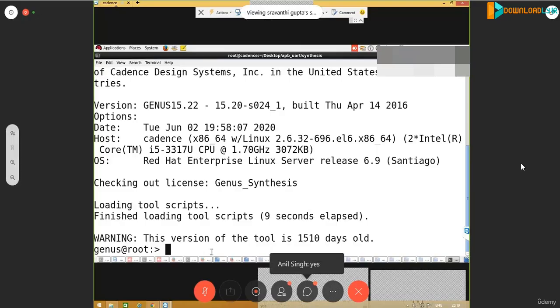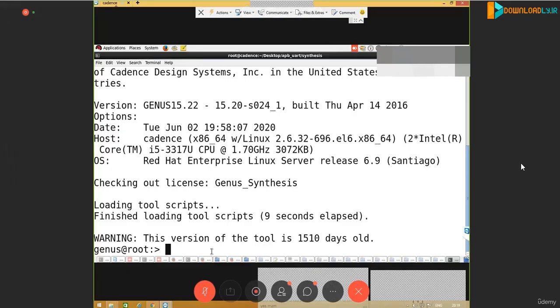So this is basically according to the environment that you are getting the access I am showing. So there is nothing complex. First you need to give csh, then you need to source the cshrc file where all the tools are there. Then you have to give the tool name.